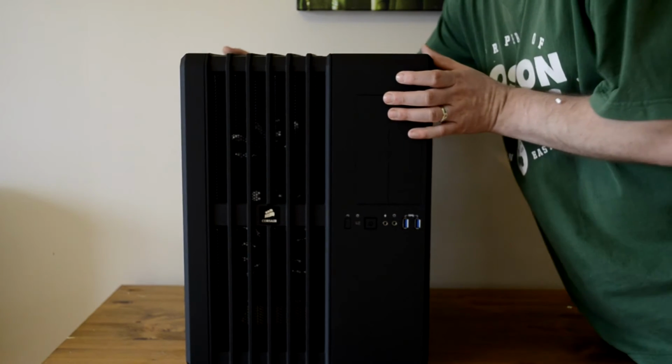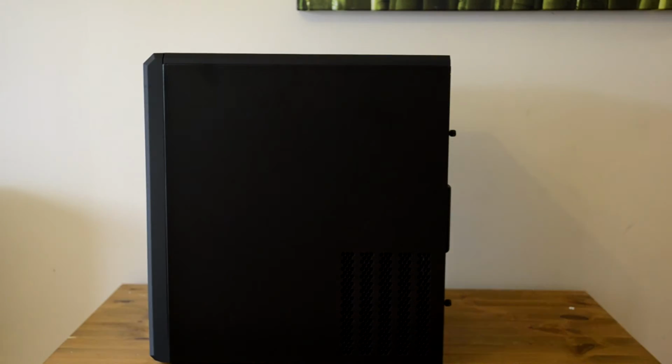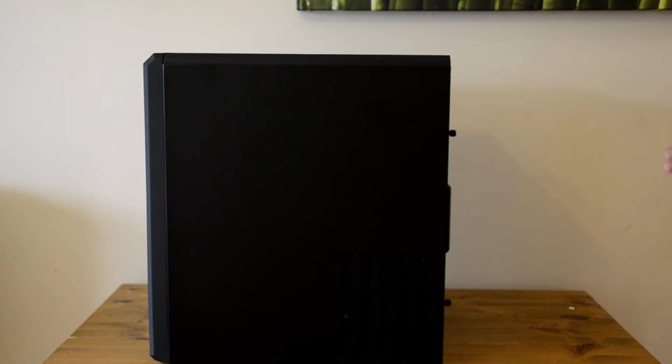One of the things I liked most about this case when I was looking into it is the fact that it's designed in two compartments.